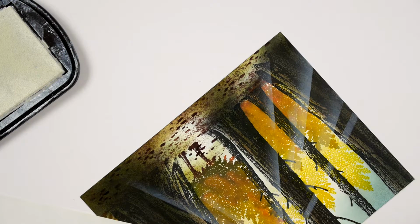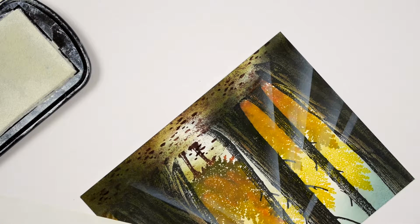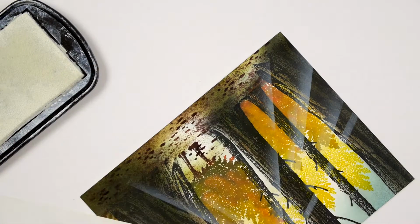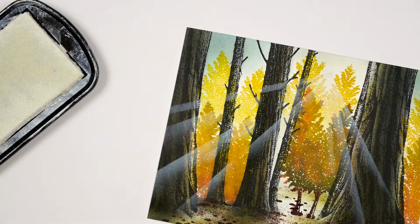I'm putting my saturation of this heavier right along the edge of my paper, okay? And I'm making it a little bit more random, like I'm making the beam heavier in one area, and then I'll skip and I'll put some more. So it doesn't have to be so uniform, and that's what I was doing the first couple times I did that. It was a little bit too uniform, I think.